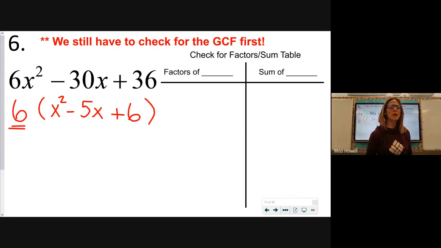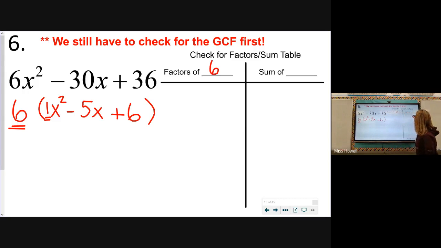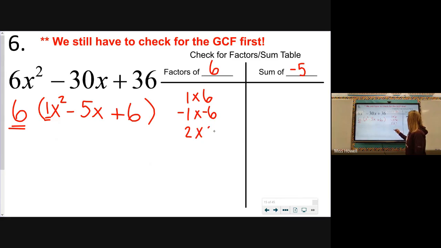So now we're just working with that quadratic polynomial of x squared minus 5x plus 6. Our leading coefficient here is a 1. So 1 times 6, we need factors of 6 that add up to negative 5. We have 1 times 6, or negative 1 times negative 6. Those would both give us a positive 6. We have a 2 times 3 or a negative 2 times negative 3. Those are our combinations that when we multiply, we end up with a positive 6.